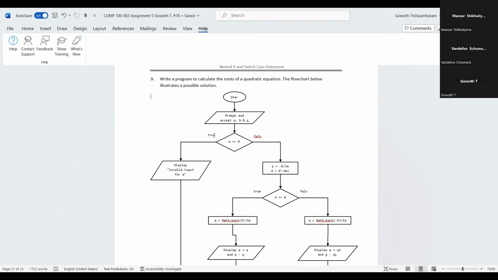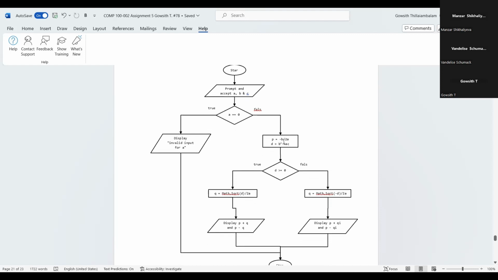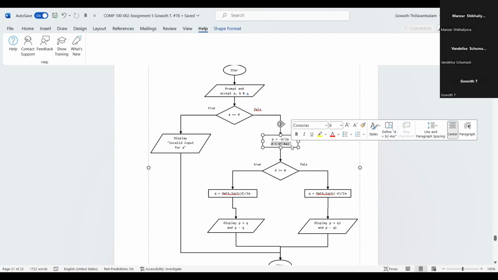I think if else could work, but then this has to be an else and this is an if, right? If A is equal to 0, then this invalid input happens, and it ends. Else it's false, and that means it moves on to the next if. So now it could be an else if. Else p equals, and then we say p. Oh, I'm going to write d. I don't know if that's right, but d equals b squared minus 4a.